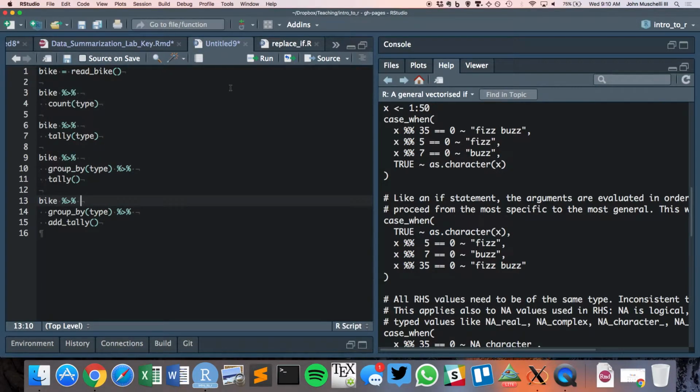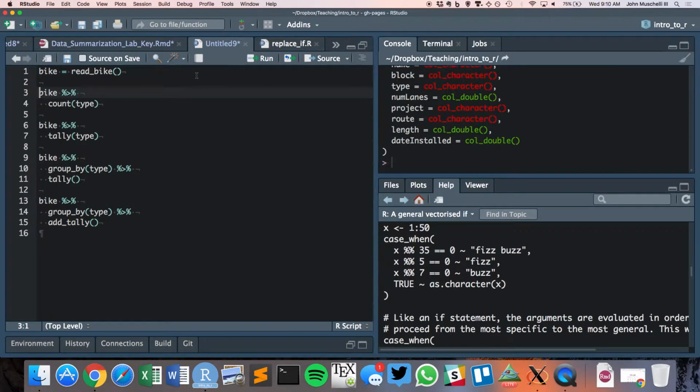All right, so why don't we regroup a little bit. I wanted to discuss three different things we've talked about a little bit before we go over the lab and the key. So here, I'm going to show you a couple of different things. We talked about count, we talked about tally, we talked about summarize. I just wanted to make the distinction between the two because in some respects it is a little, not unintuitive, but a little confusing because the idea is you have this data set and you say count.